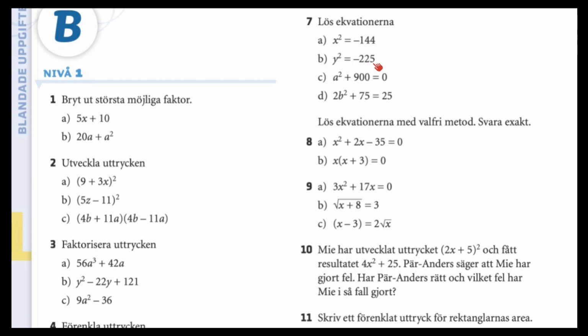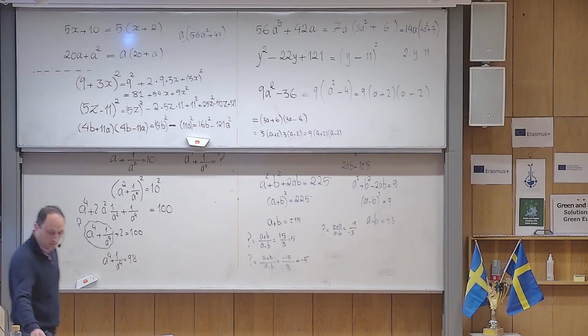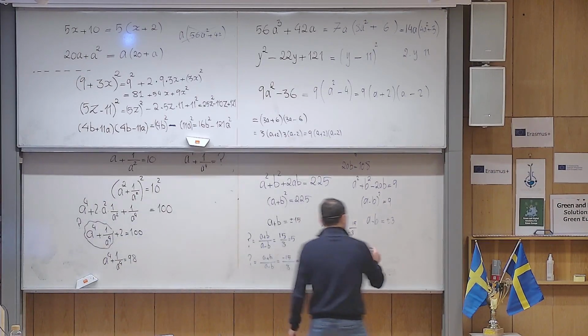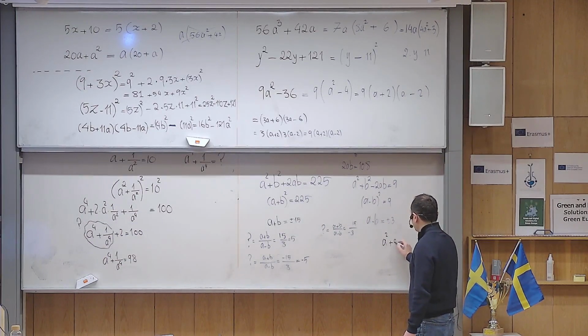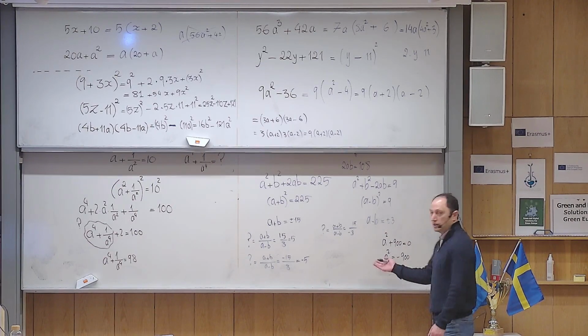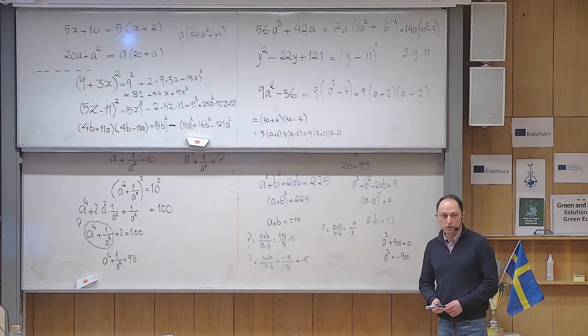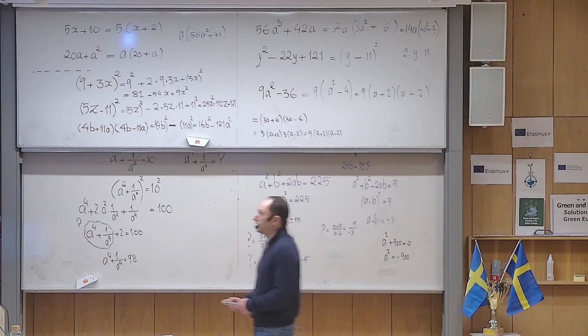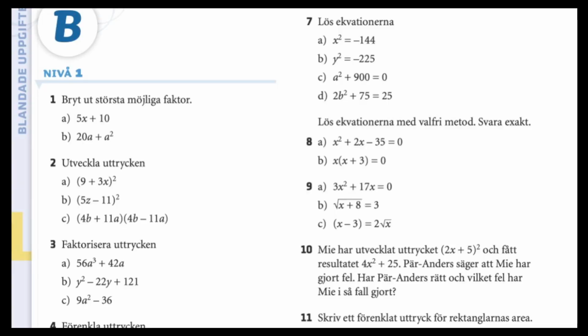What about the second one? The same story. What about the third one? No. Still there are no solutions. Yes, why is that? Because a squared plus 900 is supposed to be 0. If I move 900 to the other side, it becomes what? Minus 900. So that's the same problem. A squared equal to minus 900 is not possible. So all these equations that you saw there, first and second and the third, they are not wrong, but the answer to the problem for these questions is that there are no real roots.